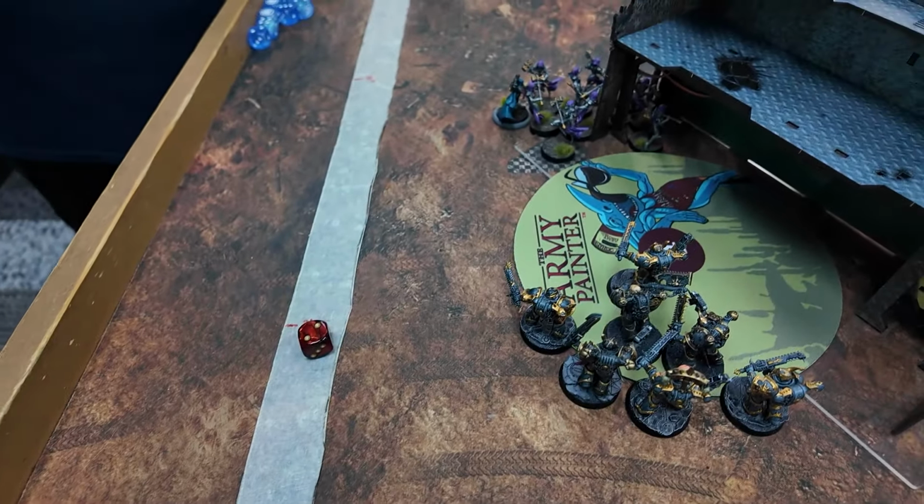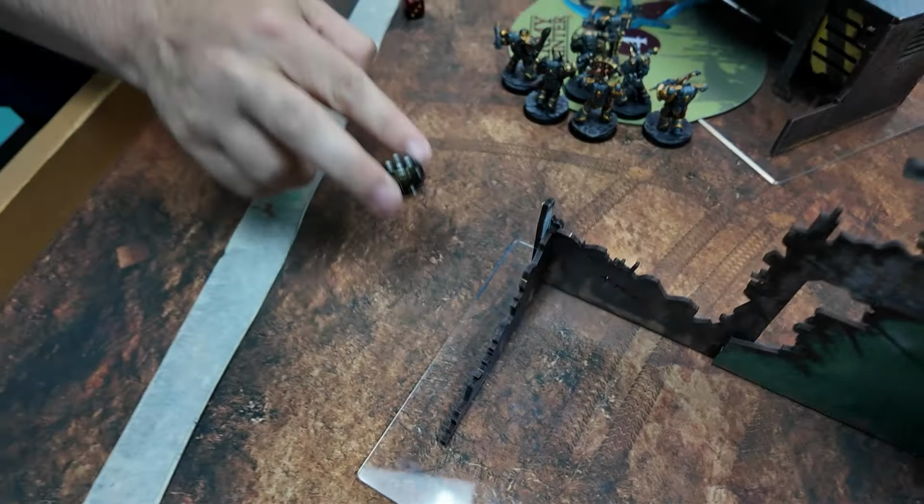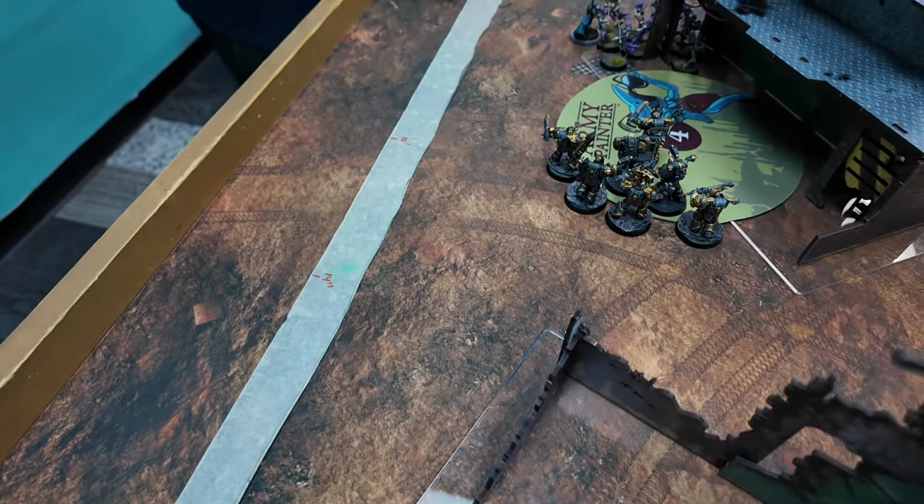That is not a hit. Yes, it is. Oh, it is a hit. She hits on 2s. Oh, nice. Yes, sir. How dare you? I was just saying, on a 4, that will be a wound. Yep. AP minus 3, correct? Yes, sir. All right. Minus 4 now because of.